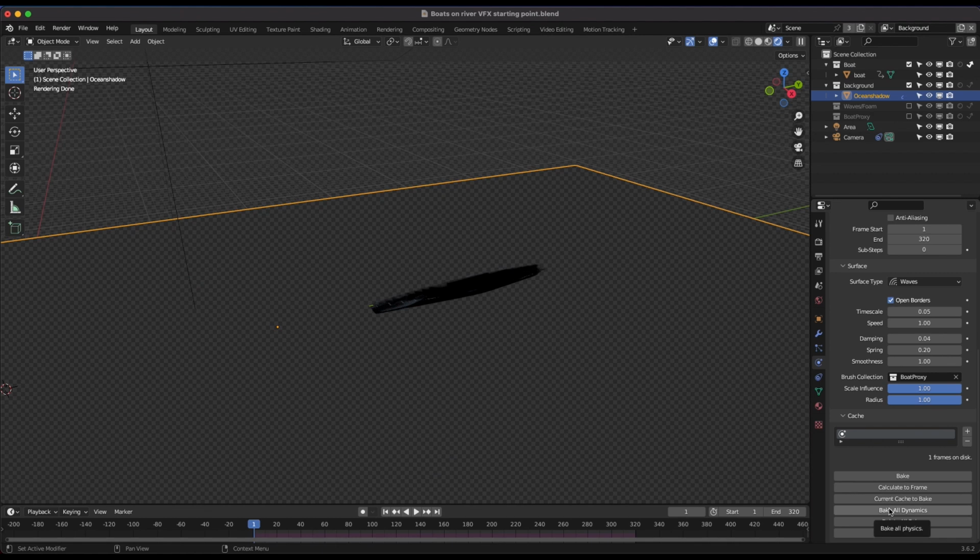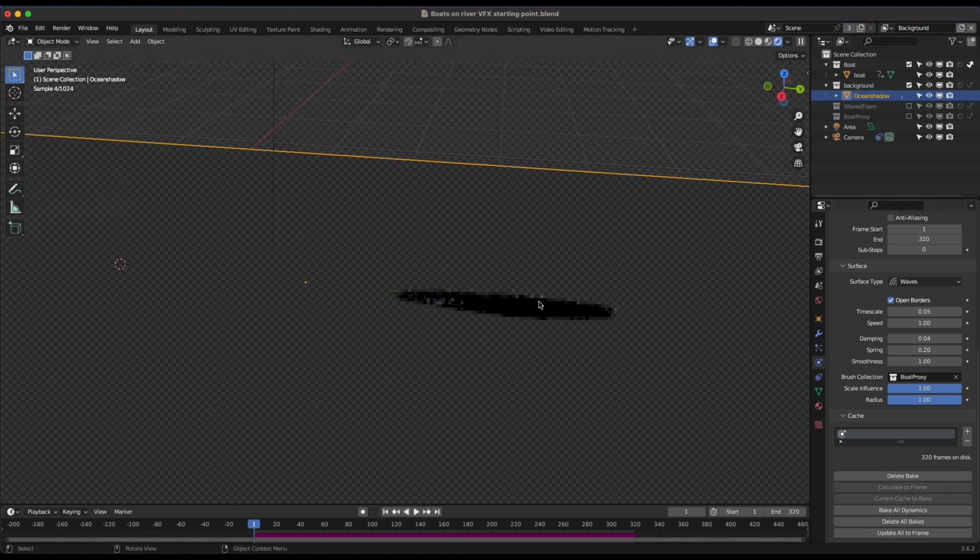Since we've duplicated it, it doesn't actually have the baked simulation, but rather just the properties. So I'll go ahead and click on Bake All Dynamics really quick, so it'll do that for us. But we do want to change one thing about this plane. Even though it has the same waves as our waves and foam plane, we actually want to make the material so that it accepts shadows only. And because we have the foam material on it right now, it won't actually accept those shadows very well.